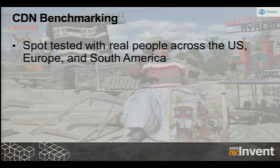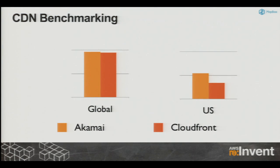And then, of course, we had some actual people. We have a pretty distributed team. We have some people in South America, a few people in Europe. So we asked them, hey, open up Chrome, tell us what you're seeing for individual tiles in terms of fresh hits, misses, and then full page loads. We collected that information to make sure it lines up with what our external monitoring system is telling us is happening. Not as precise as being able to actually get telemetry information from all the clients we've got, but a little bit of a stopgap that we could use.